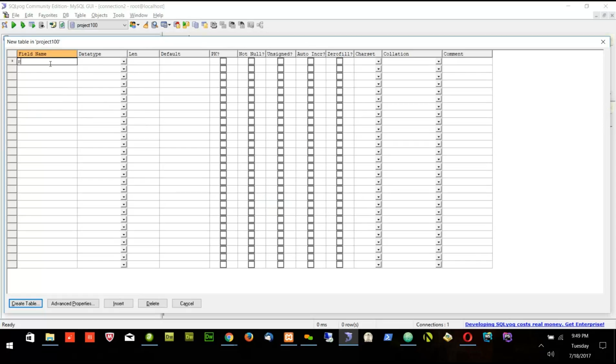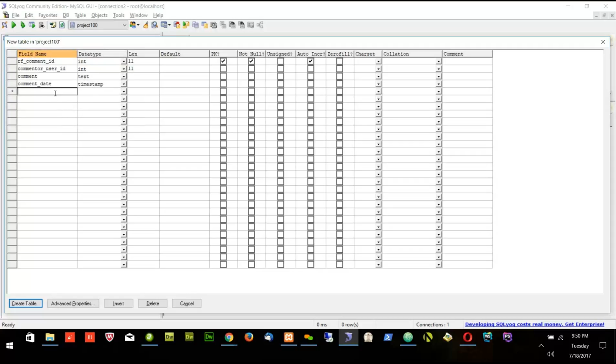I will say RF comment ID, because people will comment on it. I need the comments. I will add one more field. Comment ID will be, then I will say commenter user ID, meaning the user who is commenting. It is a user ID only. I will say 11. Then I will say what comment he wants to put. So it's a comment. It is a text field. He can put as long as he wants. And comment date. Comment date is the timestamp.